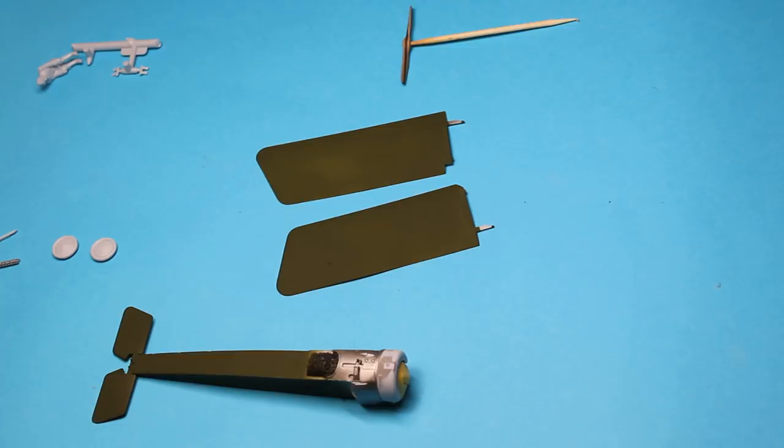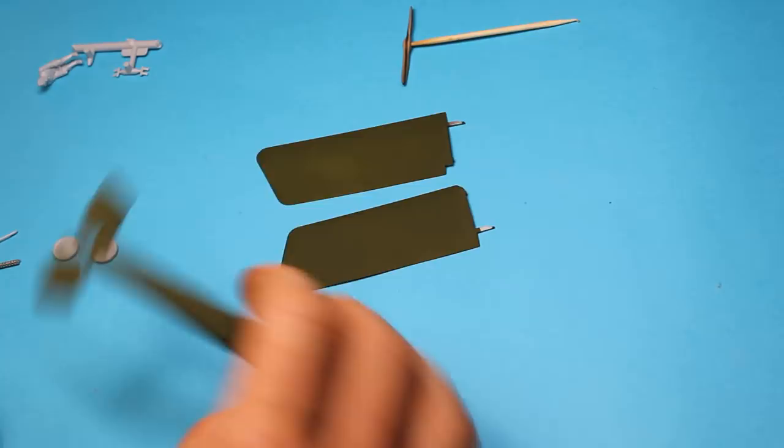Okay, so we've jumped on a little bit here with the Eindecker. It looks like I've done more than I have. You just saw me putting the fuselage together, and I've painted it here basically just to check the seams. So I've taken a neutral green colour, an olive green colour.